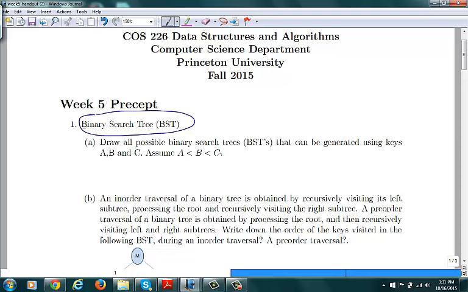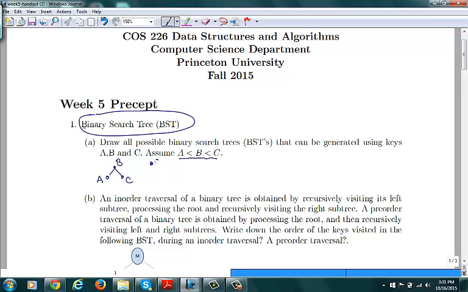So assuming that we have 3 keys, our goal is to write all the possible binary search trees. We also know the order of these keys, that A is less than B, less than C. So let's see how many trees we can draw. Let's draw the one that makes the most sense, which is a nice balanced binary search tree of this shape.